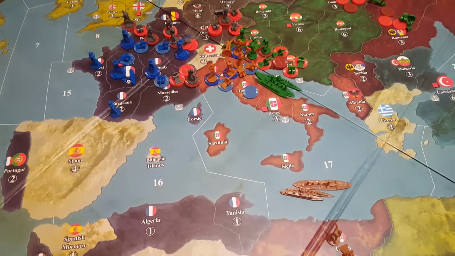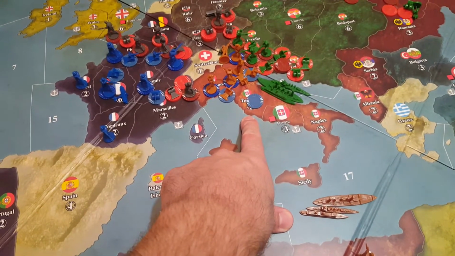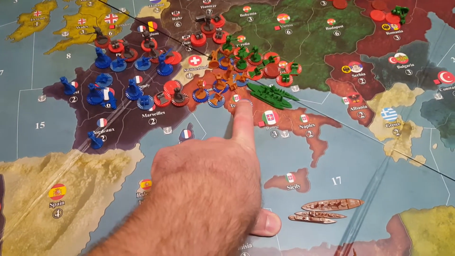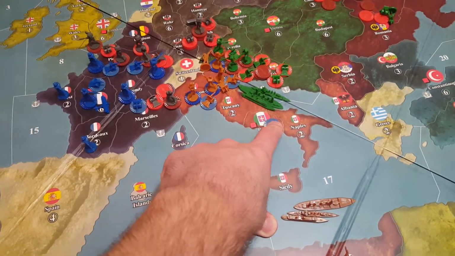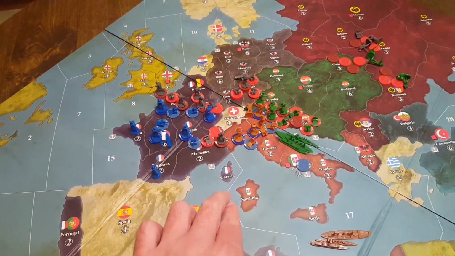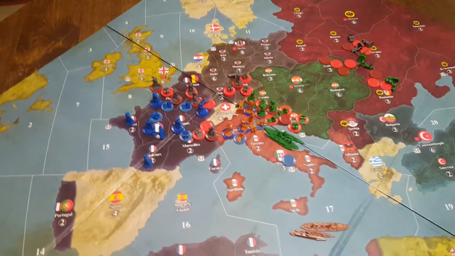Coming over here to Italy, remember it was Italy's turn 2, we took Tuscany, and so they're in economic collapse. They take it back on their turn 2. Austria, on Austria's turn 3, takes this. Not a whole lot of forces down here. Austria turn 4, moves to Rome, the same turn that France is, I'm sorry, potentially in economic collapse.